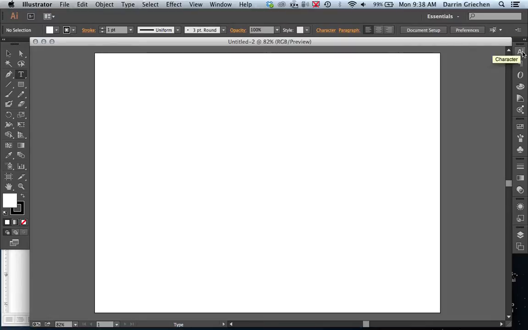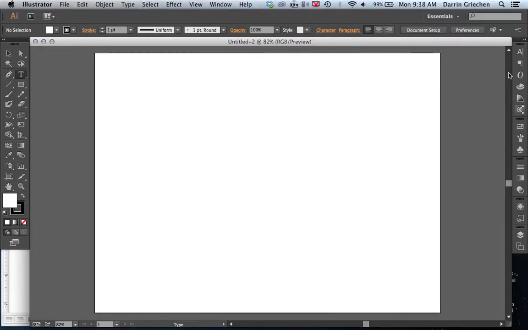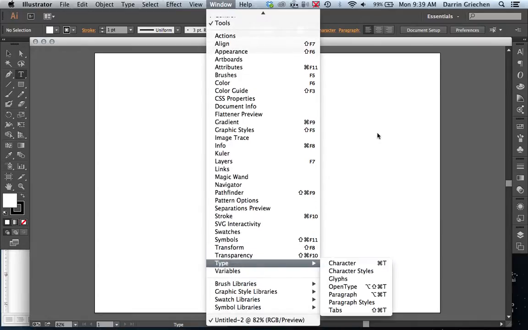And then over on the right-hand side, we also have another set of panels or toolbars that are controlled by the Window facet up here. So if we go up to the top Window, we can turn on and off specific panels that go over here. In this case, you probably don't have these three because I put those on there. I turned those on by going to Type, clicking on Character, and that brought up this panel, and then I just dragged and dropped it over.